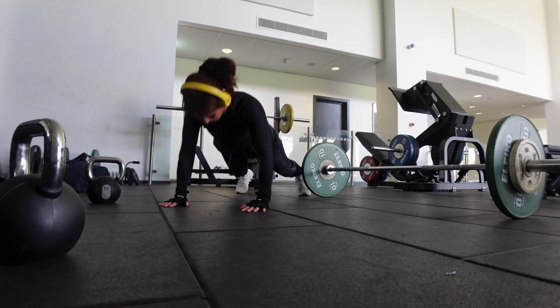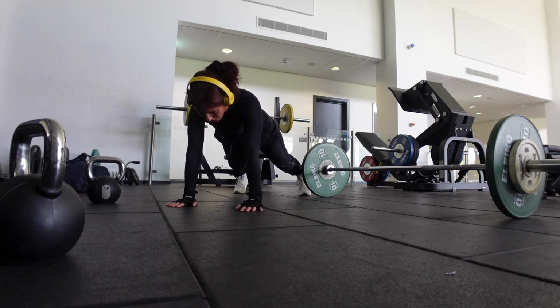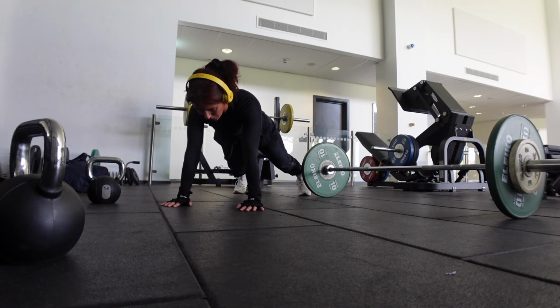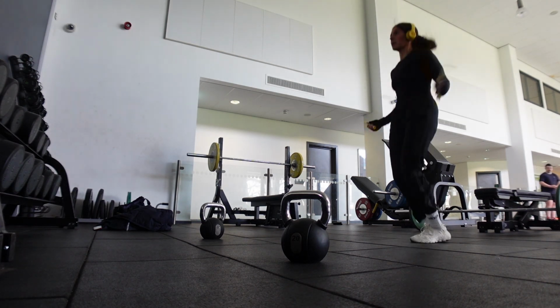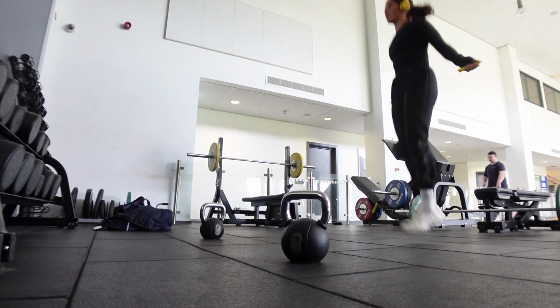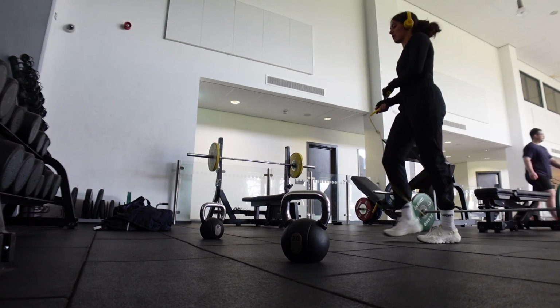I think I did about 5, maybe 6 reps of these. So 1 rep would be the push-up and 4 taps. I think that's what I did. I actually can't remember at this point because I'm doing this voiceover a day later. And then go straight into 20 or 30 double unders, whichever one you trip on, basically. So usually I make about 20, 25. If I'm lucky, I'll hit 30 to 40.